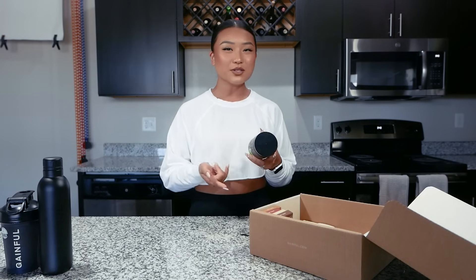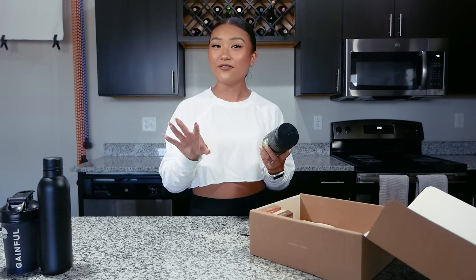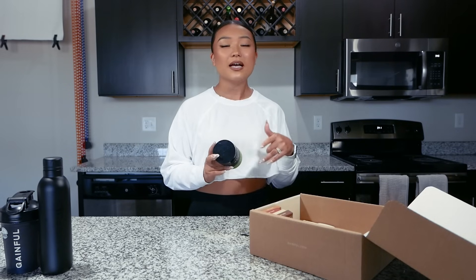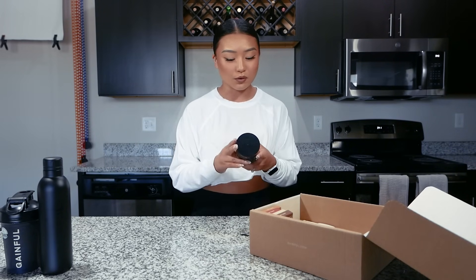You're going to want to take your pre-workout right before you work out. Some people like to mix it in with their hydration packets to drink throughout their workout so they're getting that pre-workout pump all throughout their workout and not just at the very beginning. I always take my pre-workout right before my workouts. If you're new to pre-workout and a little hesitant to try it, definitely start with just half a scoop or even less than half a scoop to see how your body reacts. Then if you like it and feel good, bump it up to three-fourths or a full scoop and so on.